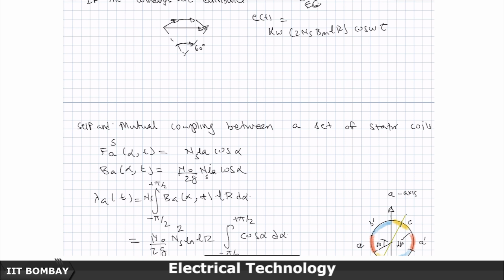In the generator convention, usually we say current is coming out of the winding. So, if this is the A phase winding, the generator convention will show current coming out of this, where this is the A and this is the A dash, so to say. Then the motor convention is, for the same A dash polarity, the current is going in. The generator convention for the A dash is this, and the motor convention is this.